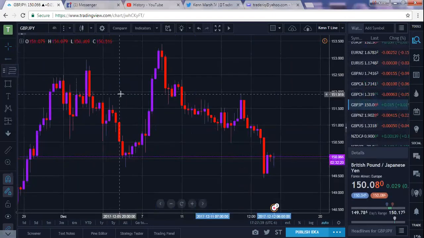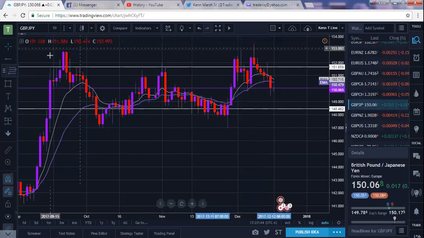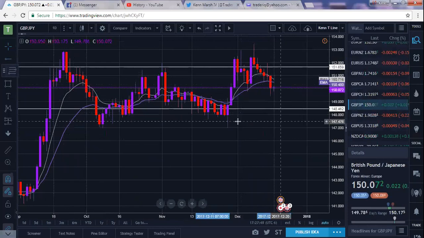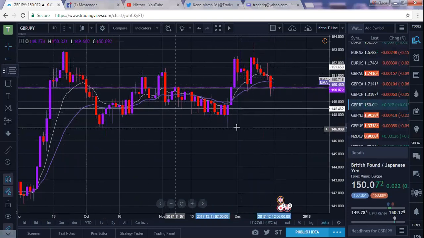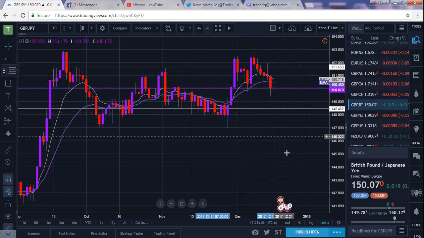Okay, pound JPY. Let's go back to the daily here. Pound JPY, it's just in a range right now. If you're a range trader, you're probably going to continue to trade this to the bottom of the range, and it could break out at this point because the JPY is pretty strong and the pound has been kind of weakening. So that's a possibility. I would look for a little bit of a pullback entry on maybe Tuesday or Wednesday and see if we can get a move down. But we'll see. It could just continue down from there because we did get a little bit of pullback on Friday.